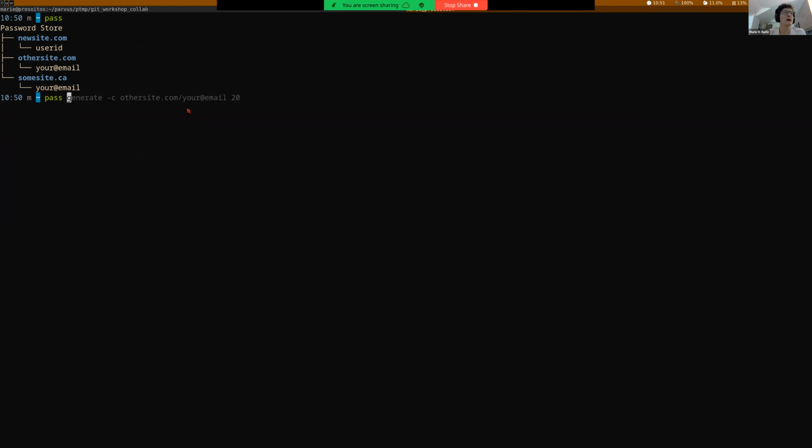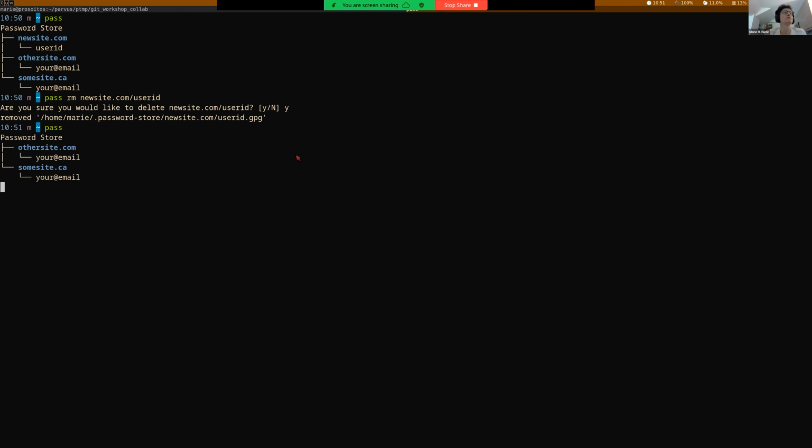You can, of course, remove a password with pass rm, and then so let's see, it was newsite.com, user ID. If I want to get rid of this one, are you sure you want to delete? Yeah, okay, this is outdated. I want to delete it.